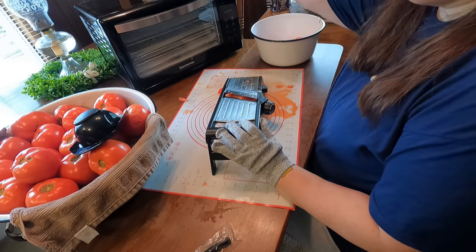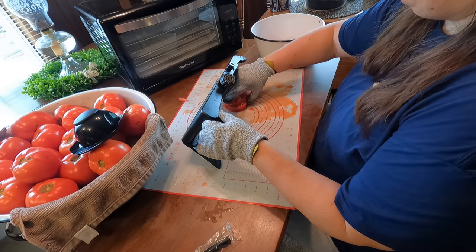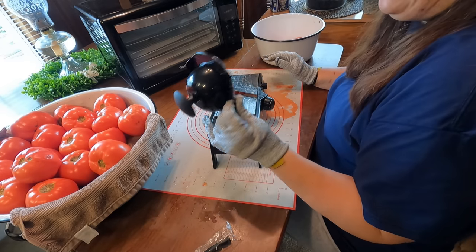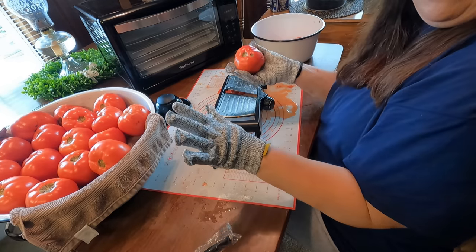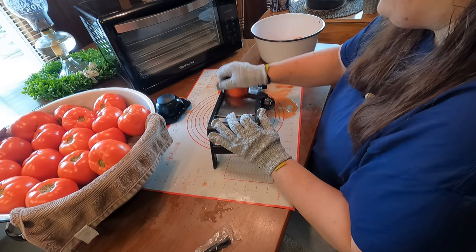Today we're going to dehydrate tomatoes and I'm going to show you how I do that. But first, I have to get cutting up all of these tomatoes. So this is the mandolin slicer. I really like this one. Now I'll show you, it comes with this that you can use. I don't use them. They seem too cumbersome for me. But it comes with the gloves, which are a safety procedure. You wear the gloves because you don't want to get cut. It's extremely sharp.